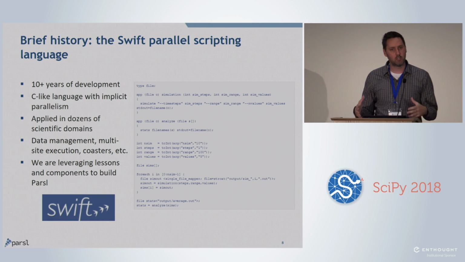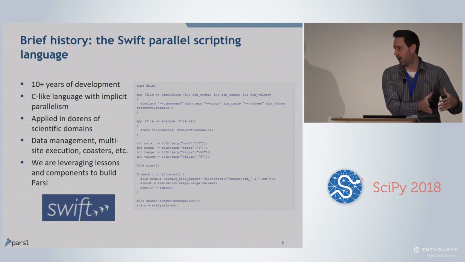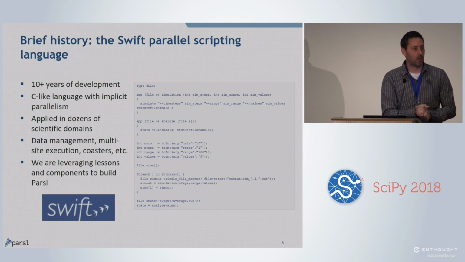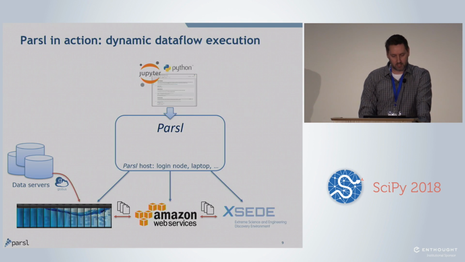So what we've done with Parsl is we've tried to bring the Swift capabilities a lot closer to the users. Instead of requiring people to learn a new, C-like language, we're allowing them to express their workflows in Python with as minimal changes as we can. So now we'll get back to Parsl.